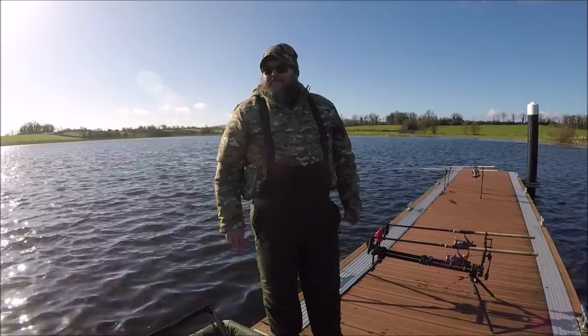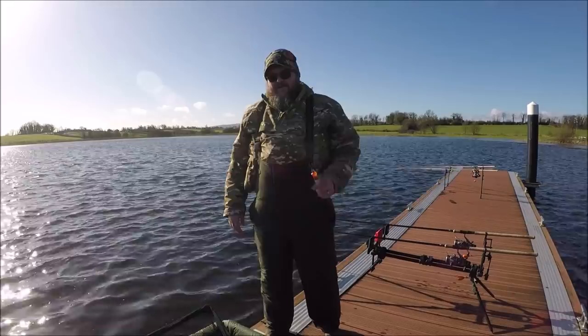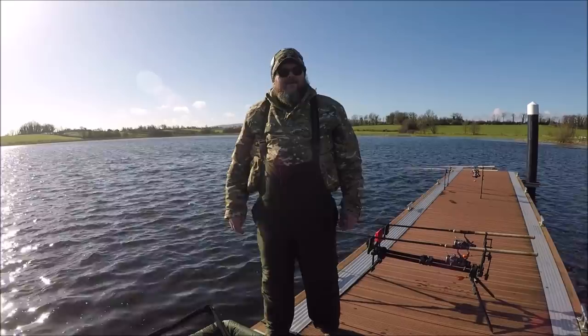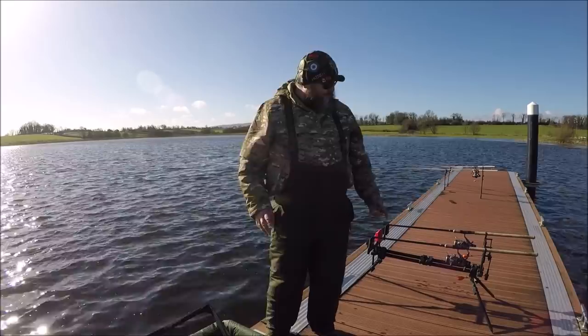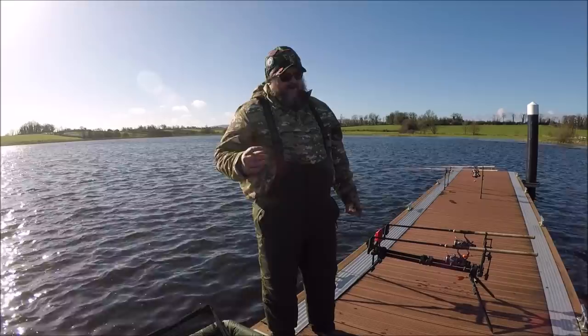Pete's working on a new design of alarm specifically for pike anglers, and from the prototypes that I've seen, it looks very, very good. So when that's ready for market, I'll be getting some of those from Pete, and I'll be road testing those. But let's face it, the man is a pike angling genius. When he comes up with stuff like this here, the man is a pike angling genius. Very, very talented guy who can think of all this stuff, and in his head he can think it and then go away with the skills to build it and make it.